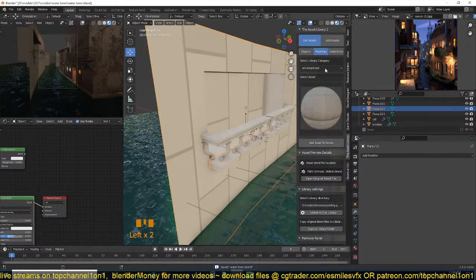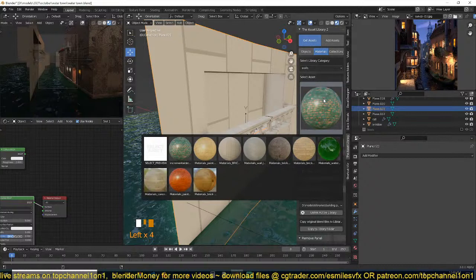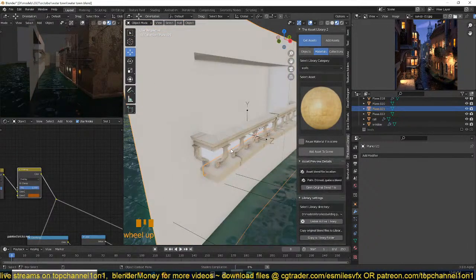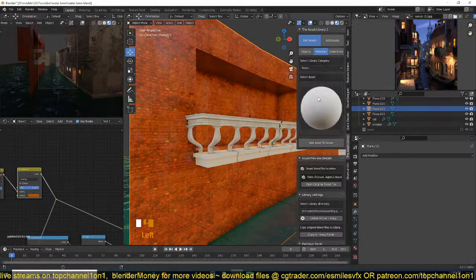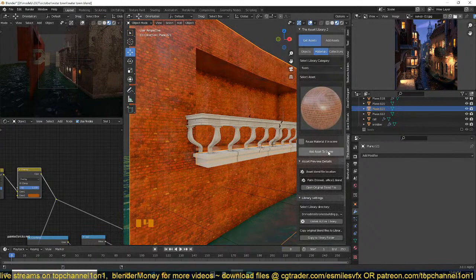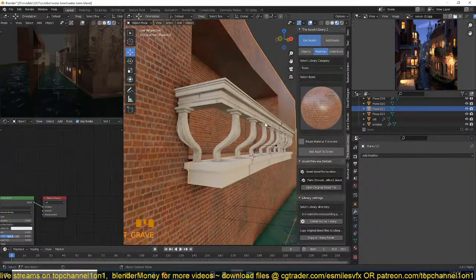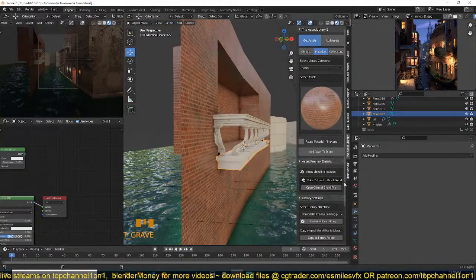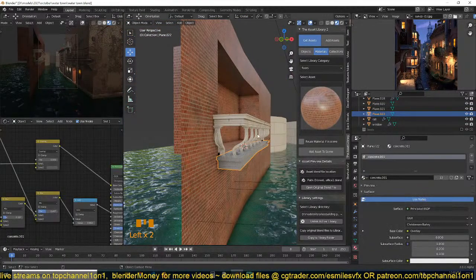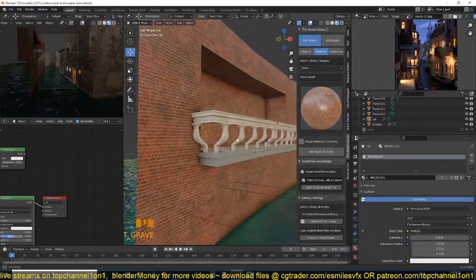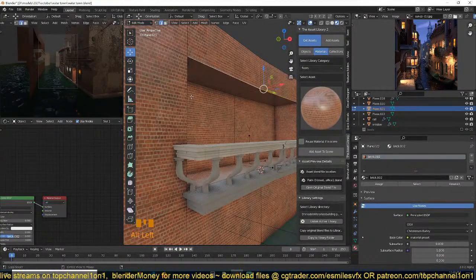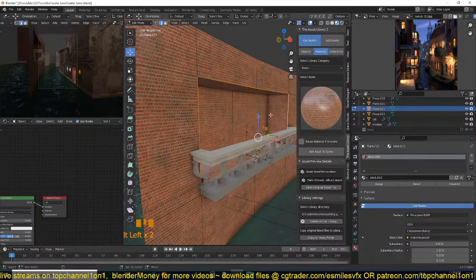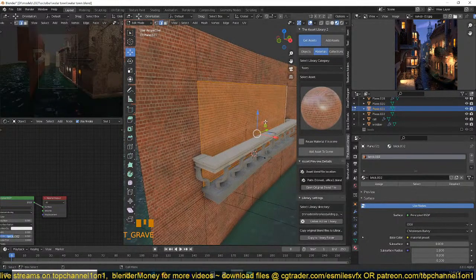And we can use other brick material. So if I go to my materials here, I think I can get some nice brick materials. Let's just use this and see. This is too red, but we have this. That's some nice brick material. This can use our concrete material. And we can just select, go to this, select this edge loop here, Shift D, hit F. You have something like that.